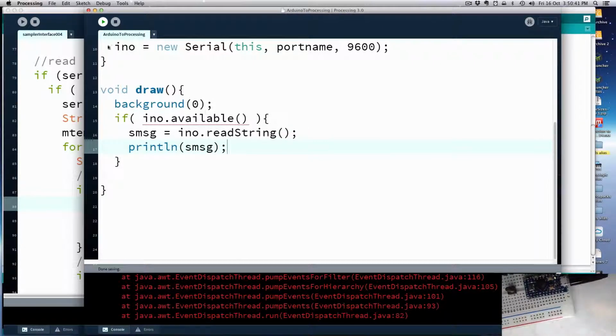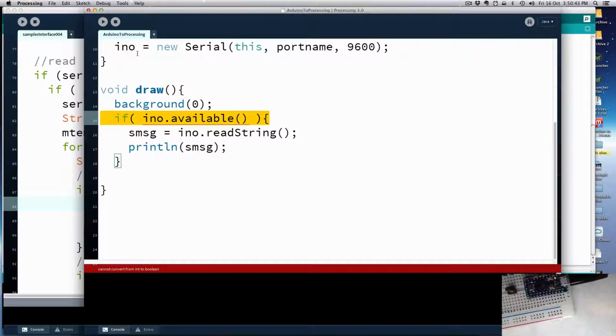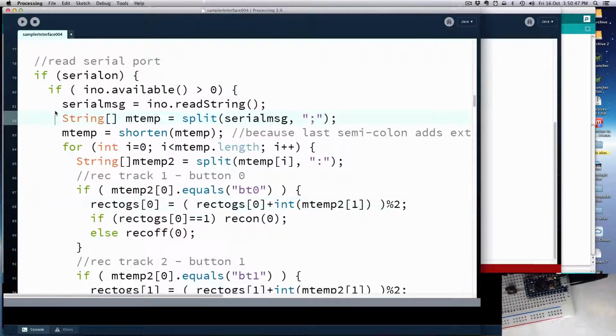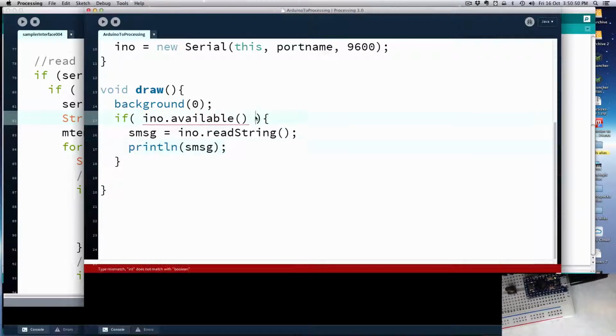So we'll go ahead and save that, and I'll run it. Integer to Boolean. Is greater than 0. Okay, so it's an integer. I didn't realize that wasn't a Boolean. So to see if it's available, I guess it'll give you a number, 1 maybe. And so if eno is available, it's an integer greater than 0.